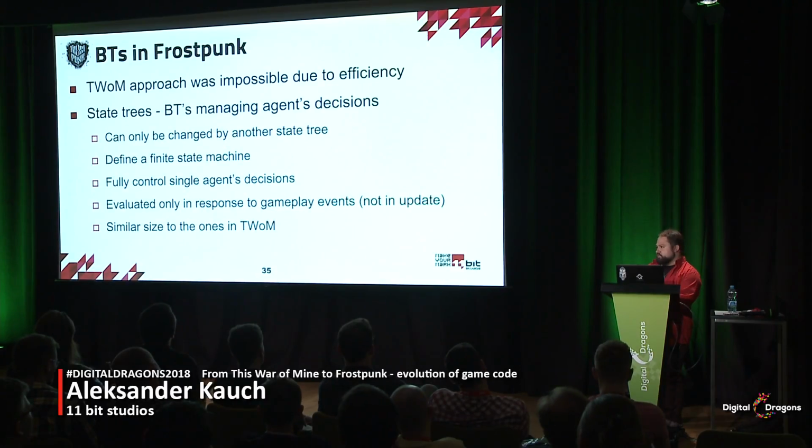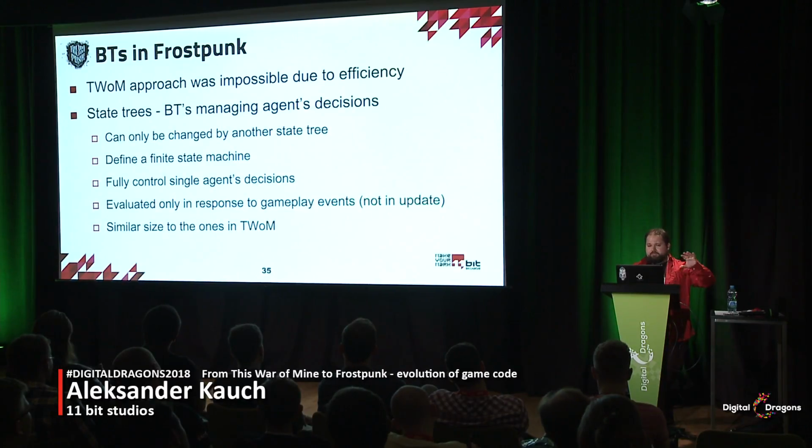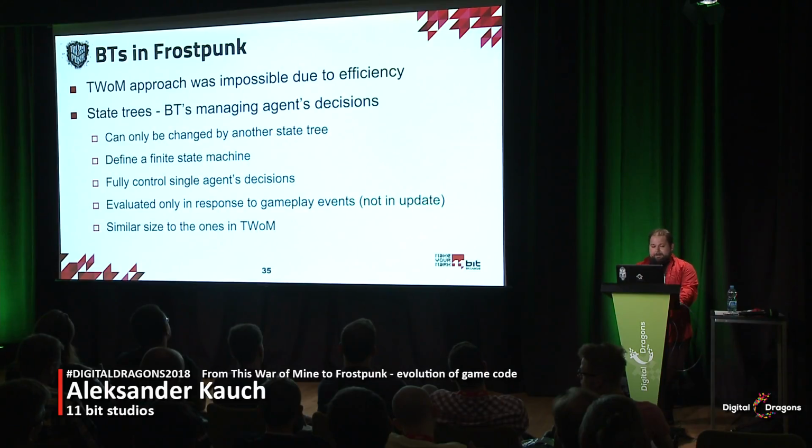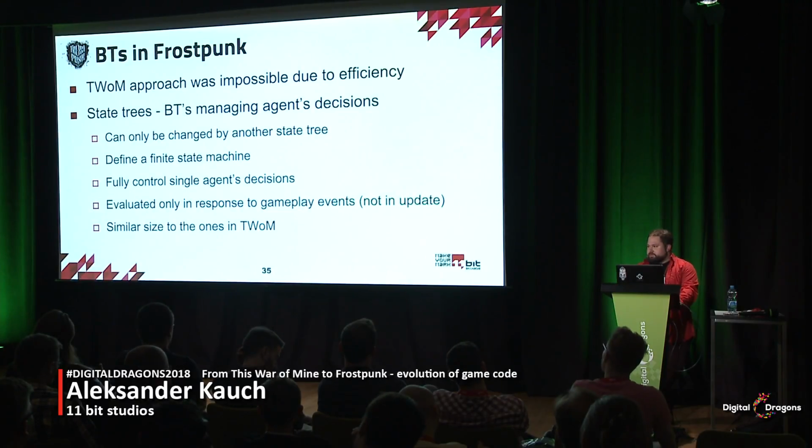We did it in a way that an agent had a state, for example, working or manifesting, and so on. And for every single state, there was a behavior tree coupled with that state. The only way the agent could react was via this behavior tree, the state tree. The only way to change the agent state was within that state tree. So it became a finite state machine with states and trees making single decisions.